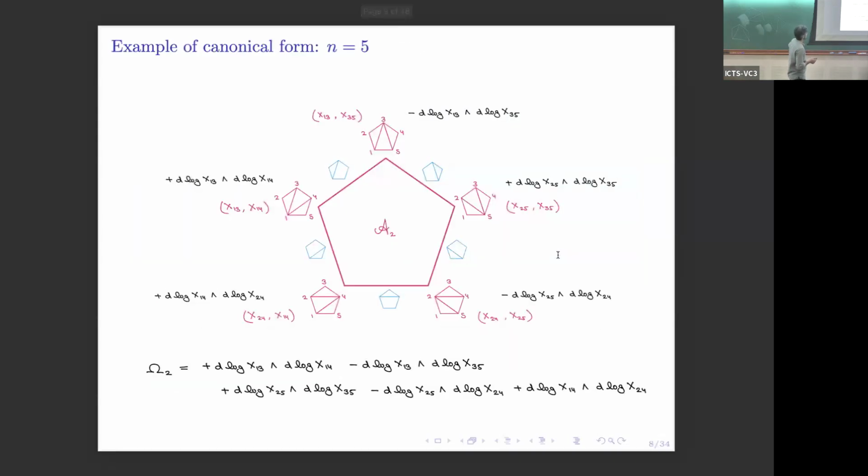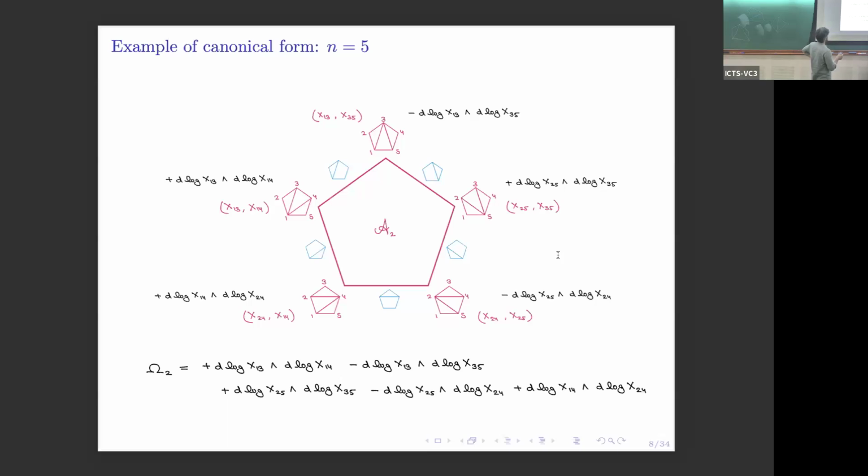Okay. So for instance, here is a detailed example of n is equal to 5. That means you have graphs like these. The Xijs are abstract variables. As of now, we're not saying that they're related to Mandelstam variables. Once you do that, you have drawn an associahedron inside the kinematic space of the scattering, okay? And that leads you to the usual getting of scalar amplitudes from the associahedron, and I actually won't be doing that today because I want to get into another direction. So as of now, the Xi's are just abstract variables.